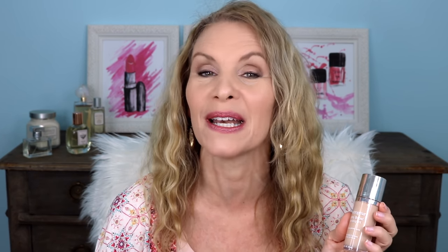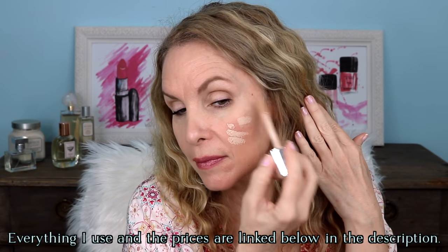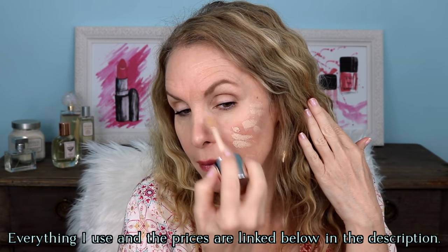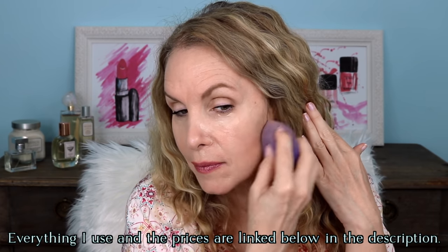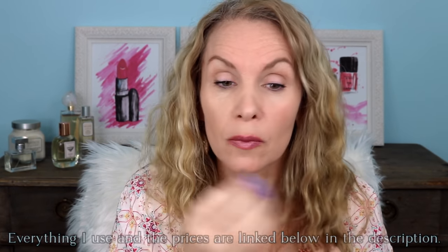Some days I don't feel like a heavy foundation. I just want something that blends into my skin, looks very natural, makes my skin look healthy. I've talked about the Hydro Boost from Neutrogena before. It stays on my skin nice — it looks like I'm not wearing foundation and just improves the look of my skin. Lately I've been back on my Curology and my face has been peeling, but this doesn't make the peeling stand out and keeps my face very moisturized.